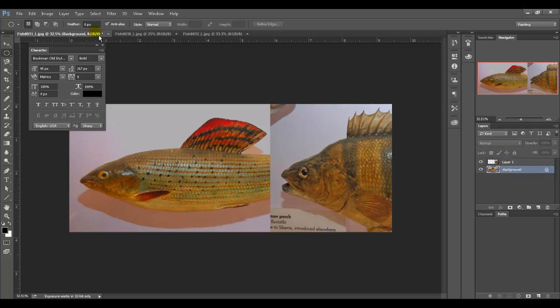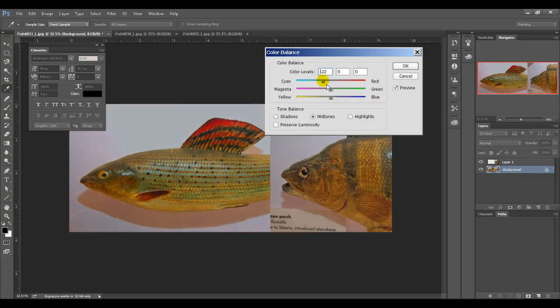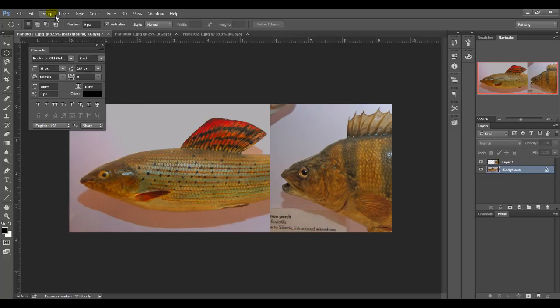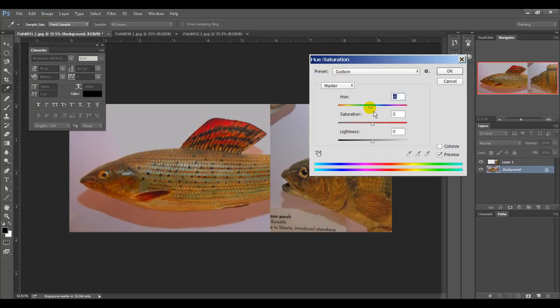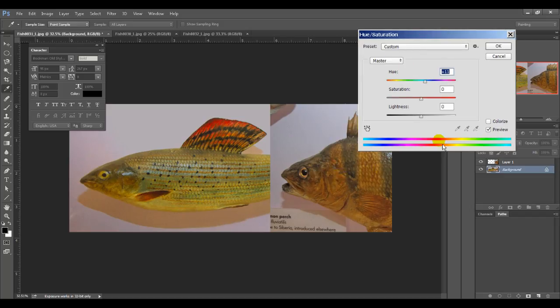So let me click on this and go to Adjustments, Color Balance, and I'm gonna pull a little bit of the red out of it and add a little bit of yellow. Let's go to our shadows too and pull some of the... Well, that kind of fixes a little bit of it. I could also go to Adjustments, Hue and Saturation, and just slide the hue around until I get to something a little bit more orange is what I'm looking for. Yeah, I won't push that too much. I could also colorize it, but then I lose all color value. All right, so I'm gonna stay with that.